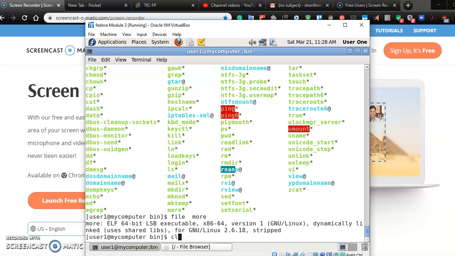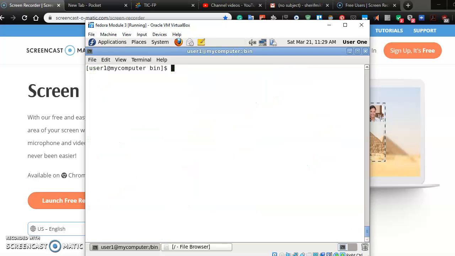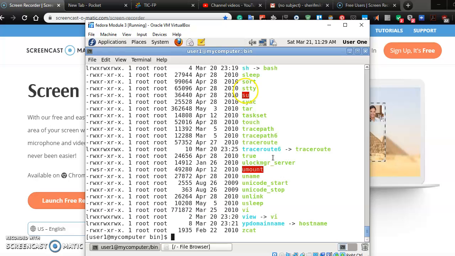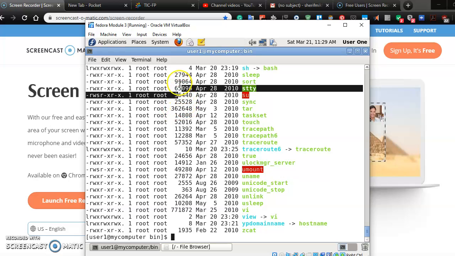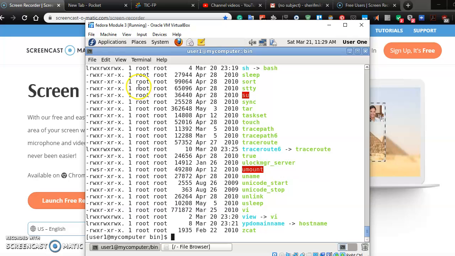Before we move on, before we end this video, I want to do one last ls command. ls is for listing files, ls -l. And we get a lot of information here. We get the file name, we get a timestamp, when was the file created or last modified. We get the size of the file. We can see how big the files are in bytes, and we get owners. Now we'll learn more about owners and permissions. You can see permissions here. Don't worry too much about that for now.